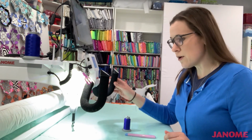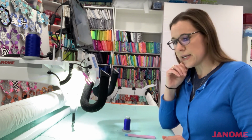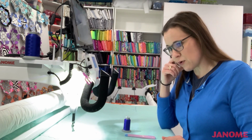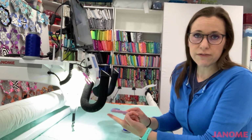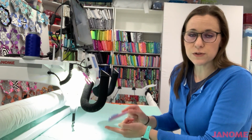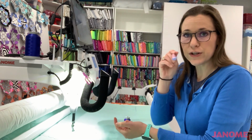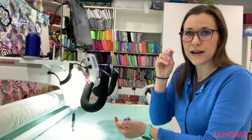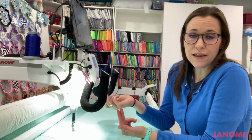Okay, so we're gonna go ahead and get started. And before I start quilting, there are a few things that I'm going to tell you. You can use any free motion motif for this. You don't have to use the smoky swirls that I'm gonna be quilting. You could also use the circular swirls that are kind of repeating and echo each other. You could use pebbles. You could use really anything.